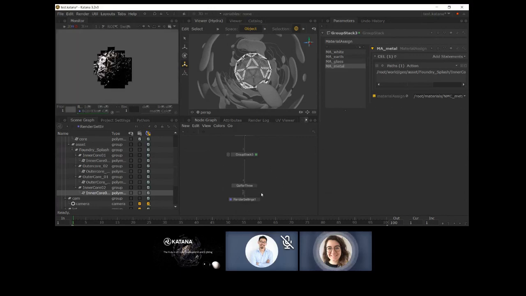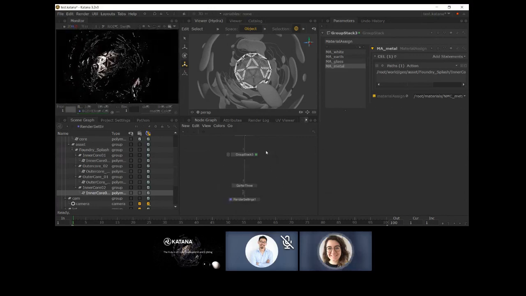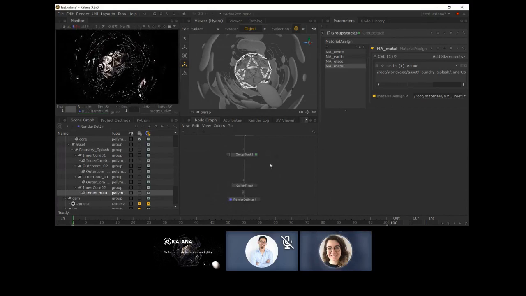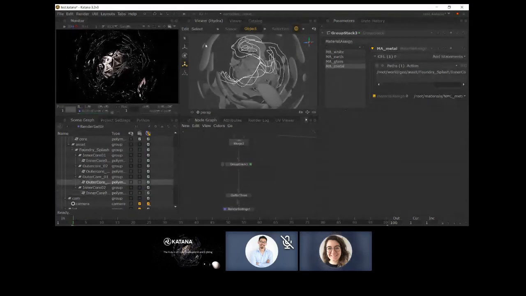And that will repeat a render from that part of the scene. So now I've assigned my metal material. I'm actually also going to assign it to this little rope around here to speed things up a little bit.